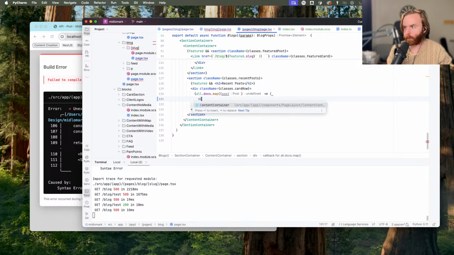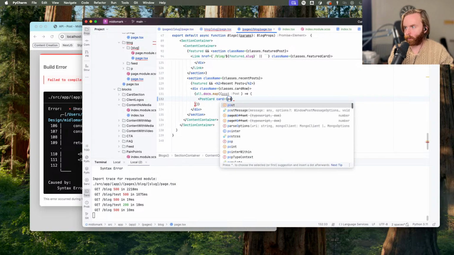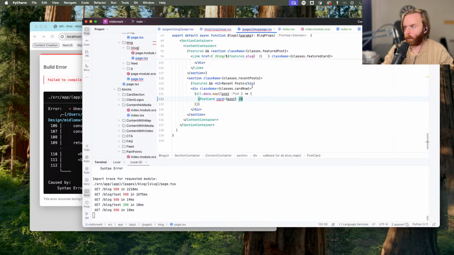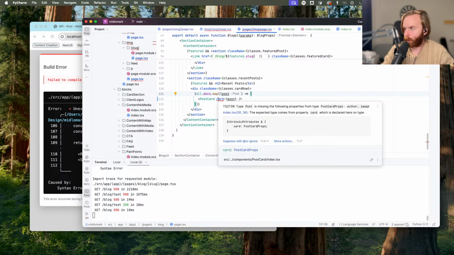All right, so now instead of all of this stuff, we're going to pass in a post card, and then card is going to be post. And what's missing?